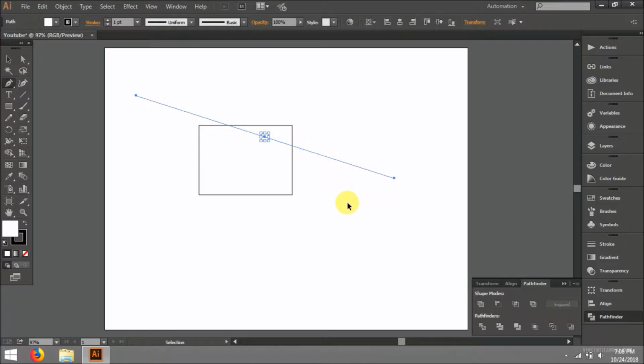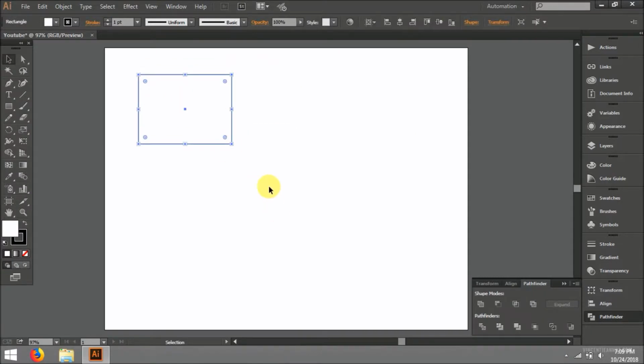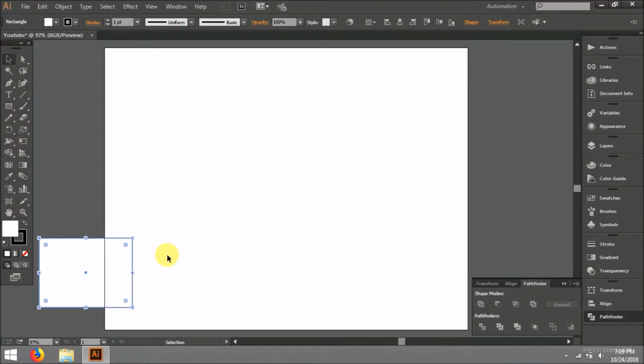And to undo anything, you can just use Control Z. You cannot use any other tool to select this object and to move it all around the document. So for this purpose you need the selection tool. You can select this object and move it wherever you want. You have dropped it here, and now you have dropped it here. You can also take it to here.